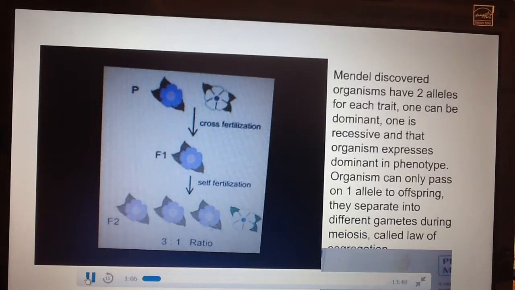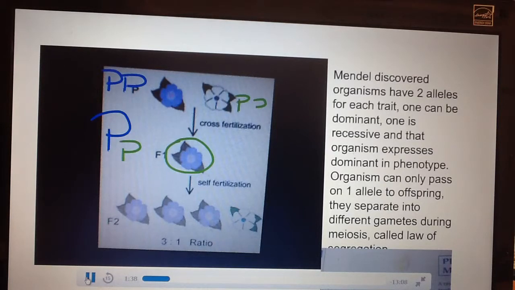So when we look at what Mendel was doing, let's focus on just one experiment that he did. Here he crossed the true breeding purple plant, which would have had the genotype capital P, with the true breeding white plant, which in this case would have been the lowercase p. And when he did that, what he produced was all purple offspring. We now know that all of those purple offspring were 1 capital P, 1 lowercase p. And how do we know that?